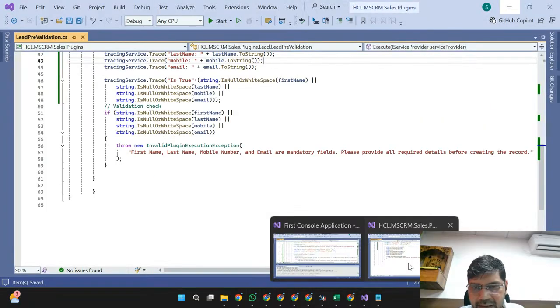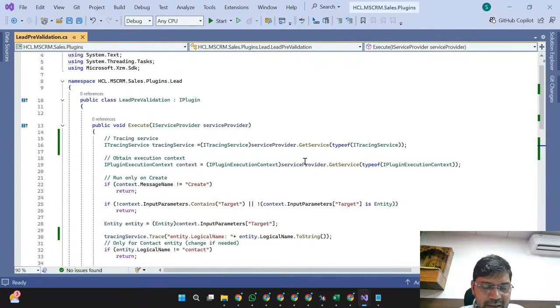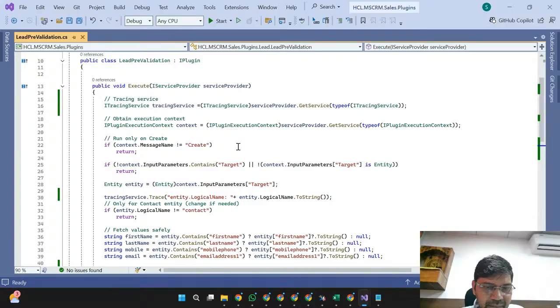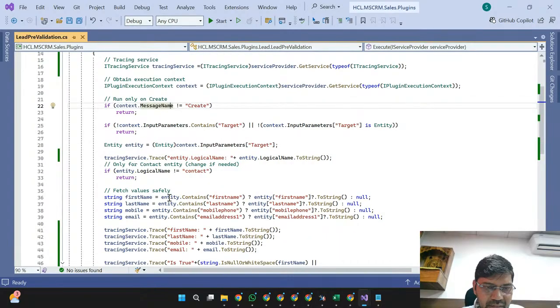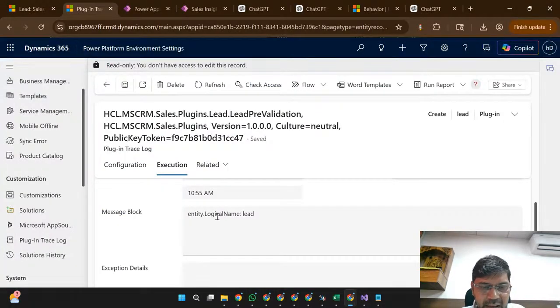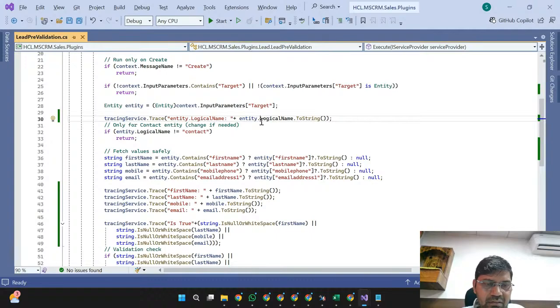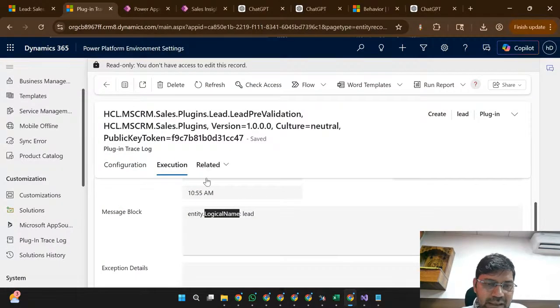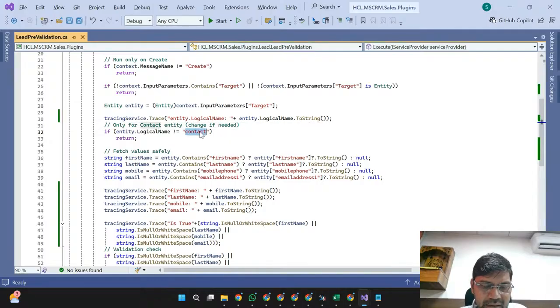So let's check the code where we have written that. Entity dot logical name is lead. Oh, why have we written contact here? That's why it is not coming. So let's use this name.